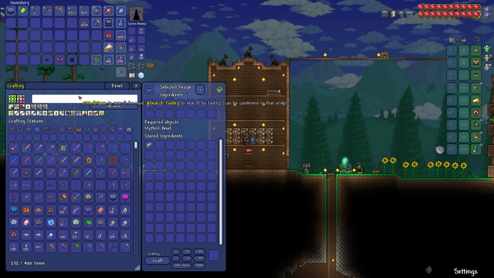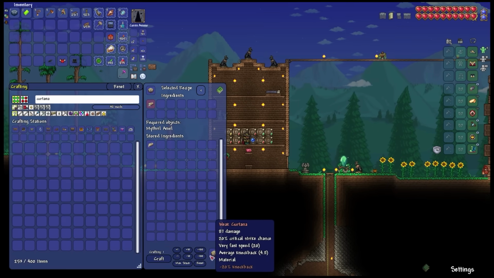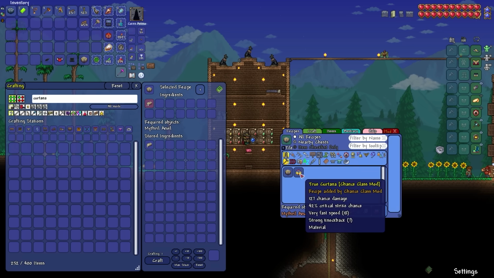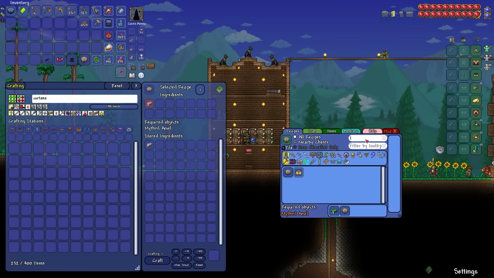I believe our next dice, on the other hand, is called Cortana. Let's leave that in the bin for now, I guess. What the hell is that about? Wait a minute. All we need is chlorophyte to make this true. Okay.